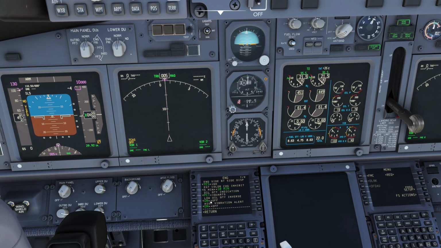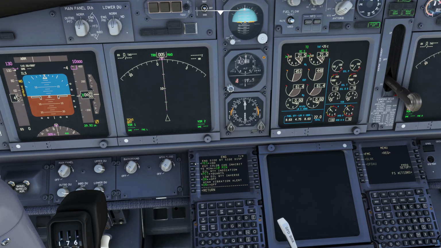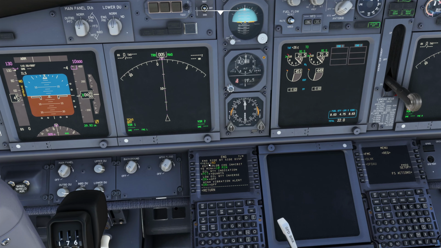The very first production aircraft also did not have the low oil quantity and high vibration alerts, but very shortly thereafter they have been added, so we'll go with it. And I will also deselect the engine side-by-side display, because initially the aircraft has been developed with the, let's call it, known style of the upper DU in mind, and that already leads us to the next page.